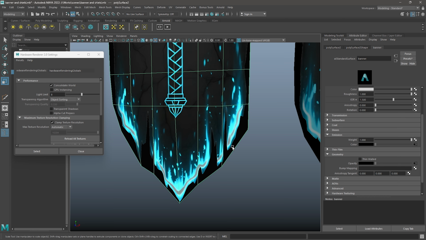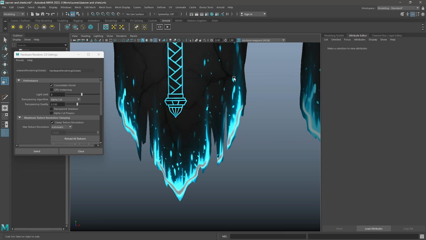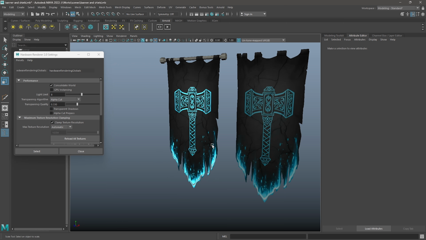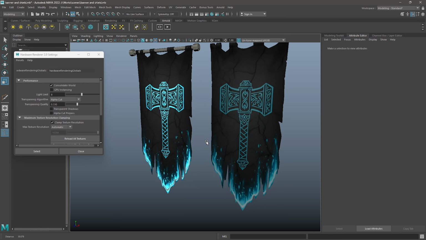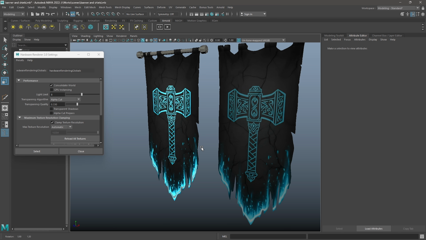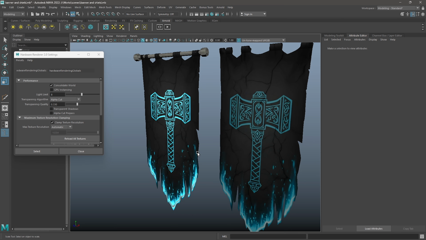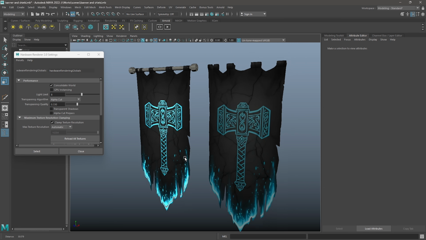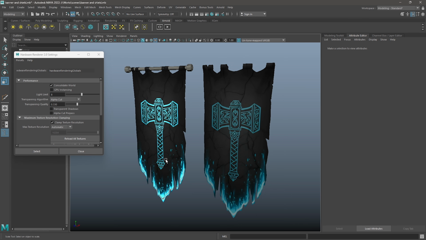Or else you will see the black part and we don't want that. So we will use the alpha cut to get this effect. This is a very old trick in YouTube videos. I hope this helps you a lot.